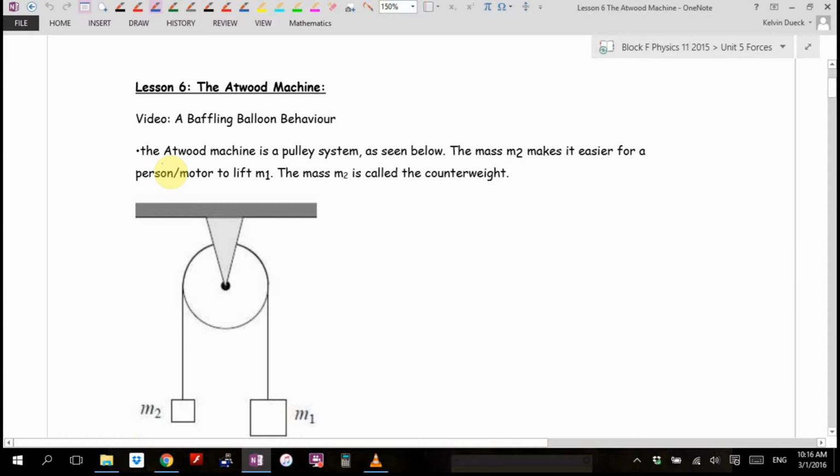Now we're going to get a little magical. To keep the math nice, we're going to assume our pulley has no friction. We're going to assume our ropes have no mass, because otherwise that would make for yucky math. But it's a thought construct. You know what a good example of an Atwood machine is? An elevator. Every elevator is actually an Atwood machine.